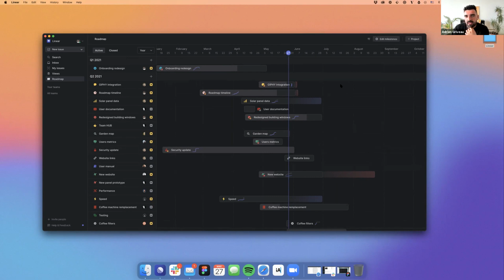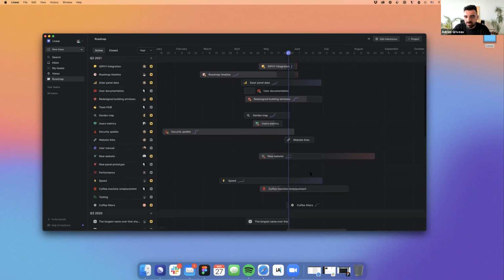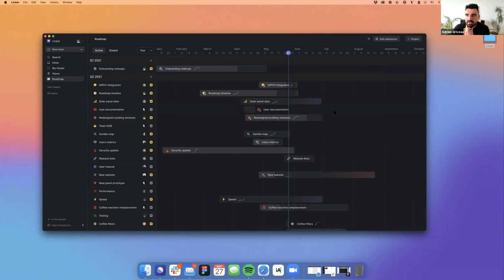We think of planning as something like a meeting with your team where you decide, oh, we're going to do this project, or maybe we're going to do that later. So you want to move stuff around quickly and you don't want to have big loading times. So this is a place for discussion, to plan, but it's also a place to track your work live. That was the big challenge in terms of design and technical side: how we can make that feel seamless, but at the same time with very complex concepts inside.